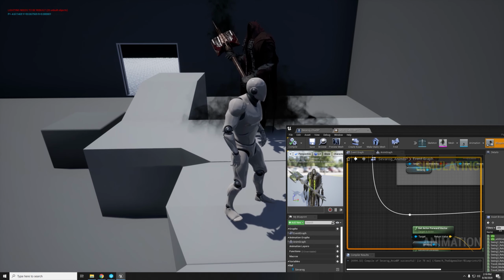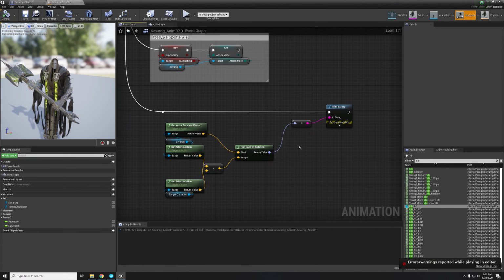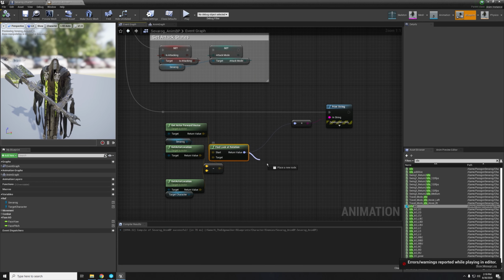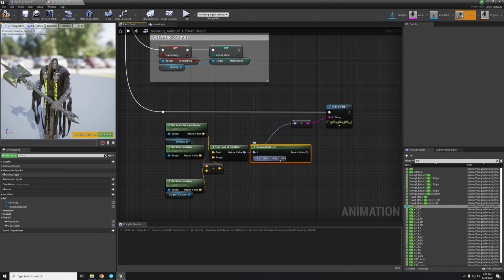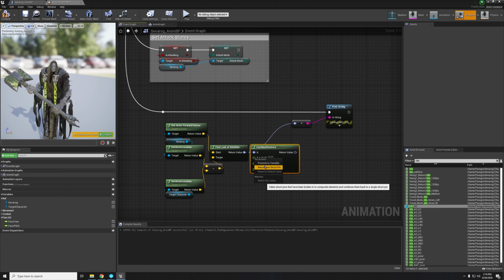So if that little math problem was pretty accurate, we just go ahead and combine rotators, and I see this gives you X, Y, and Z. I don't really know what those are. So if you expand, now you know that Z is yaw.